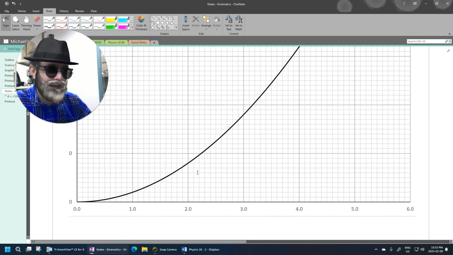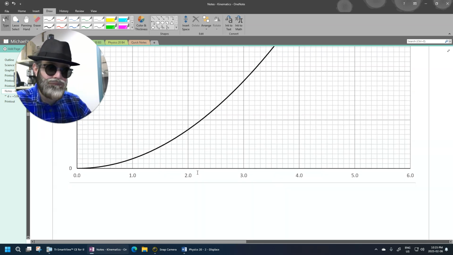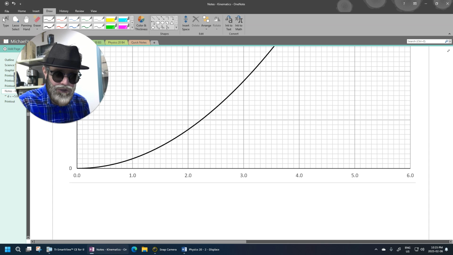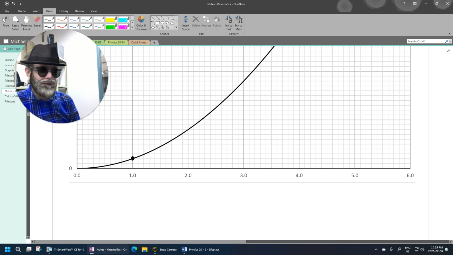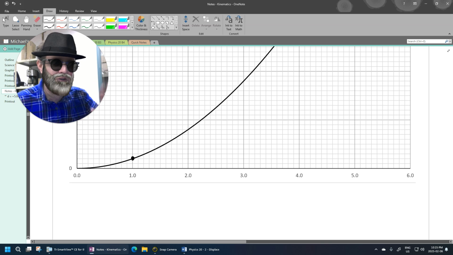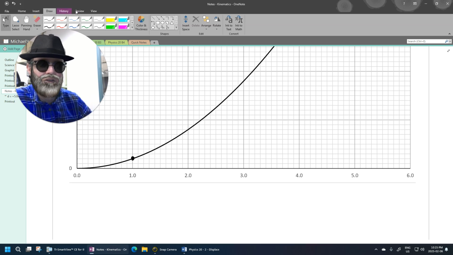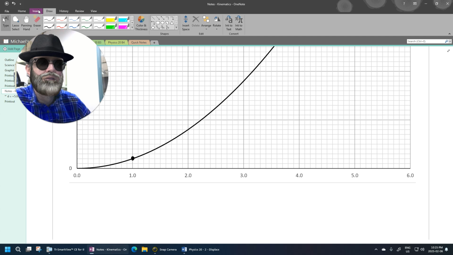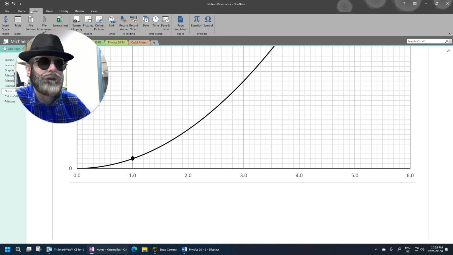So let's go to this first graph here and find time 1. Okay, so here's time 1 right here, right? So I'm going to put a little dot at this point right here. This is the one I want to find the tangent to. Actually, it might be easy to find tangents for the others, but I'll try for this one. So what we need to do is we need to pull out, oh, I don't know if I have it on this one. I have it on the other one.